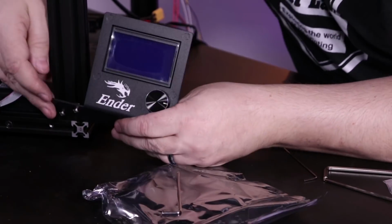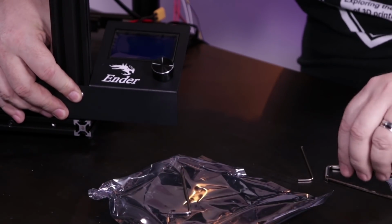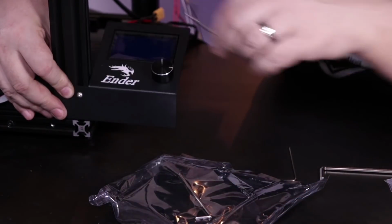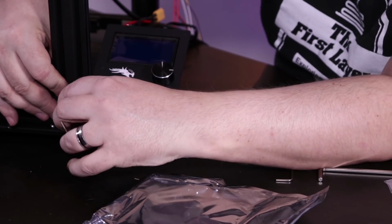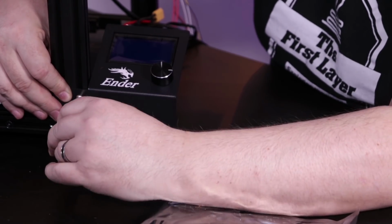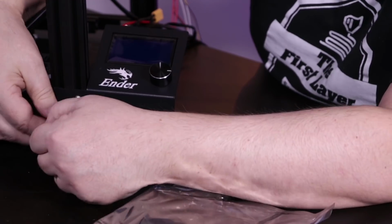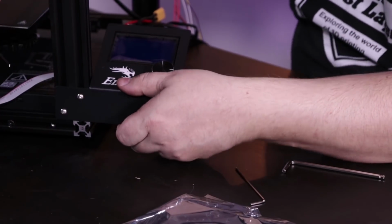There you go. And now we're just going to line those up. Pull that down. And tighten those up. With the wrong one again. There it is right in front of me. Don't you just hate it when things go wrong? I know I do. There we go. There we go. That's on there.